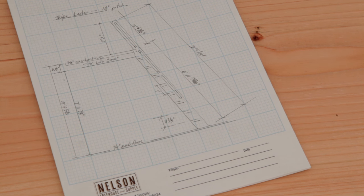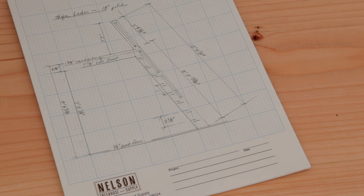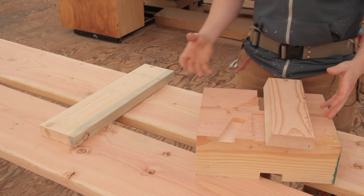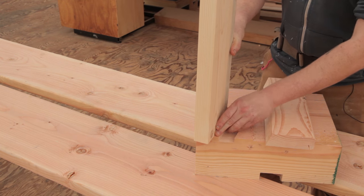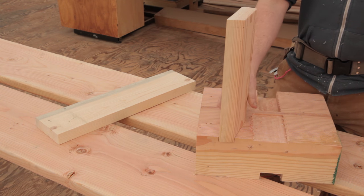I drew these plans specific to this treehouse we're working on. The plans online are a little bit different, but it's very much the same general concept. Stair tread height is good to keep around a foot from the top of one stair tread to the top of the next. Another thing to keep in mind is the degree — we found that 18 to 20 degrees is the best way to go. There are a couple choices when choosing how you want to do your stair treads: you can have the stair tread buried inside the wood, or sticking out, or flush with the back. In this case, we're going to go flush from the back — this is totally just an aesthetic decision.